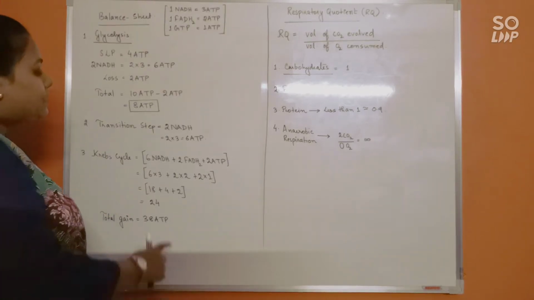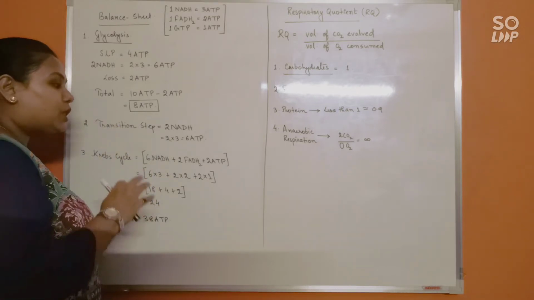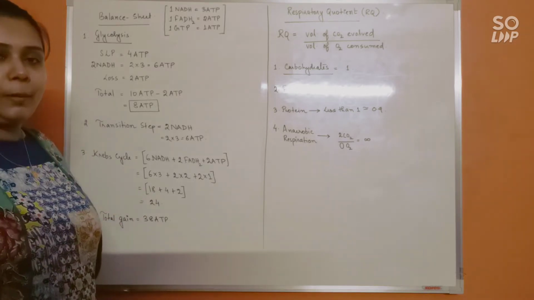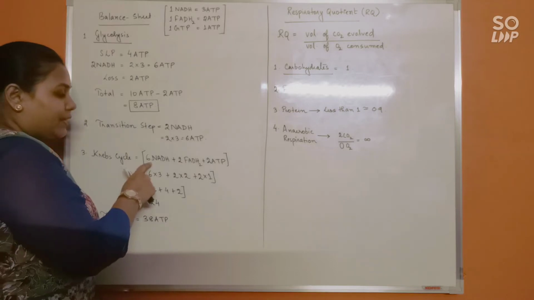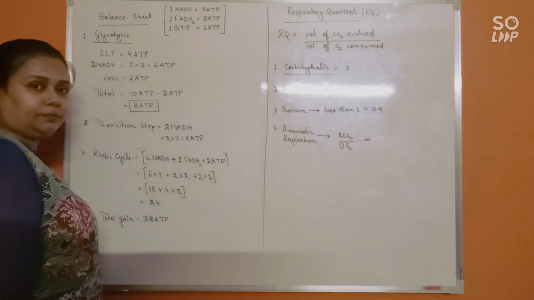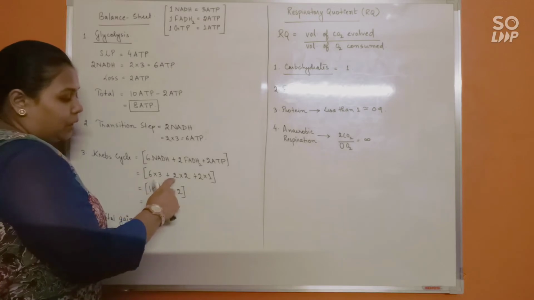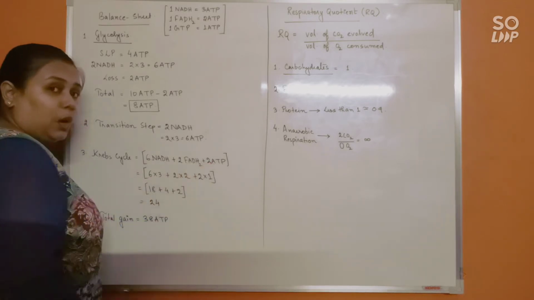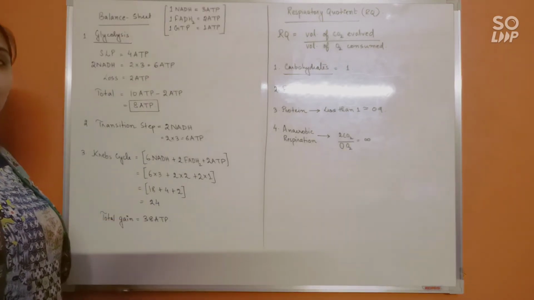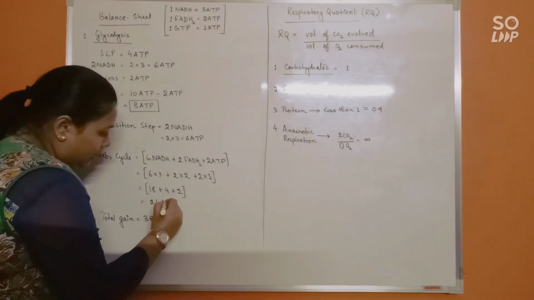Now finally moving to the last, that is Krebs cycle. In Krebs cycle, 6 NADH. Why? Because there are 2 pyruvic acid formed during glycolysis. So keeping the 2 pyruvic acid, that is equal to 2 rounds of Krebs cycle, in mind, we will be having 6 NADH, 2 FADH2 and 2 ATP produced during the Krebs cycle. So that will be 6 into 3 plus 2 into 2 and 2 into 1. Keeping these values in mind, that gives rise to a sum total of 24 ATP. Alright, 24 ATP during Krebs cycle will be produced.